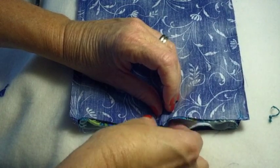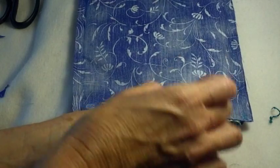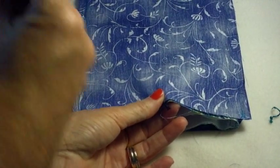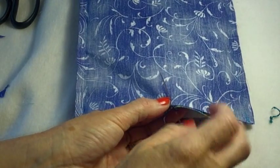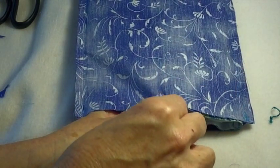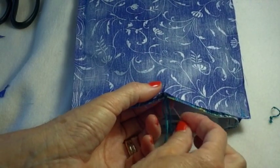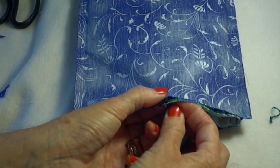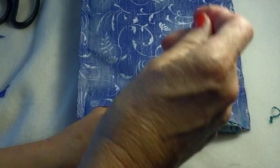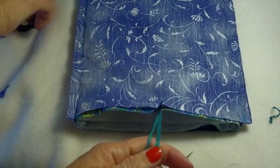and then what I like to do, it's not necessary, you can pin it. I like to just do a little basting stitch to secure it. You can always take this out, but to me it just secures it a little better, and this elastic has a tendency to roll around a bit, so it'll make it more even. And you can always remove that stitch once you're done.